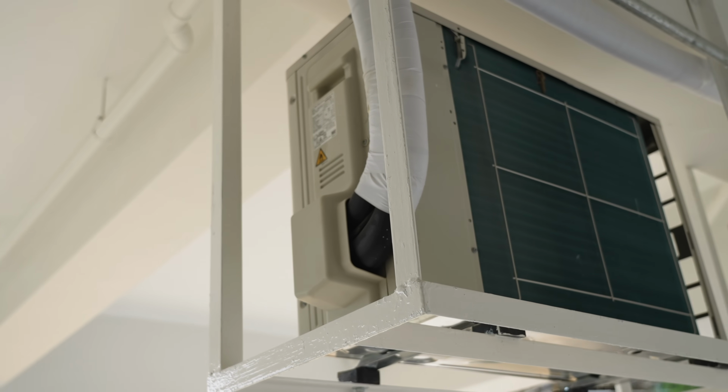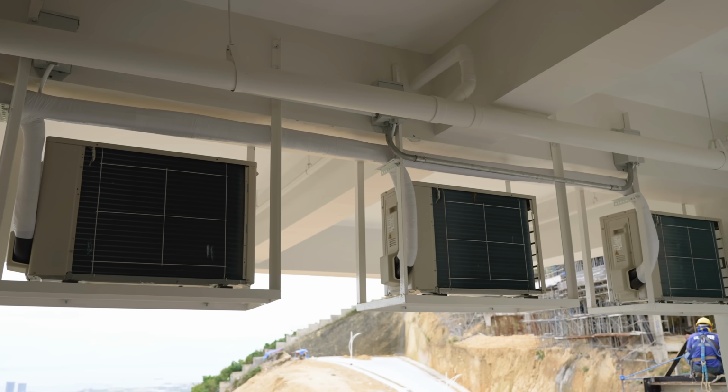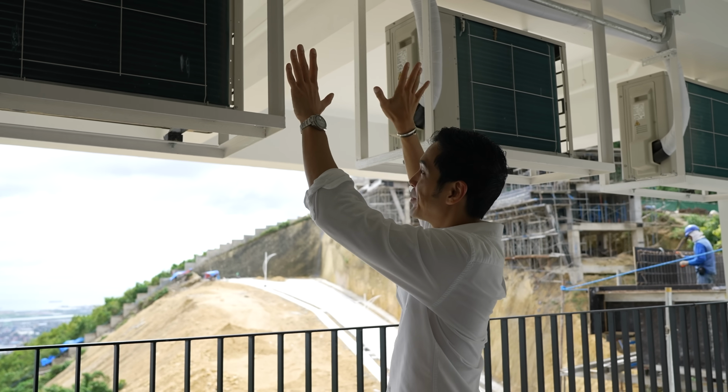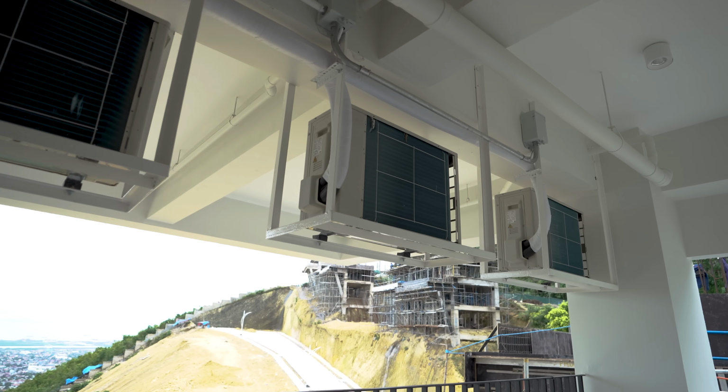For most houses, this is kind of like an afterthought, especially when it comes to a minimalist house. Kailangan natin hanapan ng place to actually hide these units. And paminsan nakakalimutan kasi to. So this is a very good decision by our architects, LLG architects, for putting this and hiding this out of plain sight. So nandito siya lahat. Meron din tong siyang provision for mga generators. So basically, this house is ready to move in na talaga.